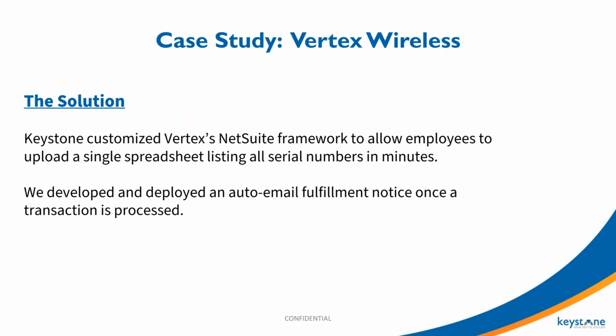So we created a system where the warehouse would simply attach a file to a PO, and then we would go through and process all the receipts. It would take a few minutes because you're receiving tens of thousands of serialized items, but it would record all the serial numbers, book the receipt, and then send notifications when the transaction was processed, as well as if there were any errors, like a duplicate serial number. NetSuite runs validations on a lot of these processes. So anyhow, that was our solution.